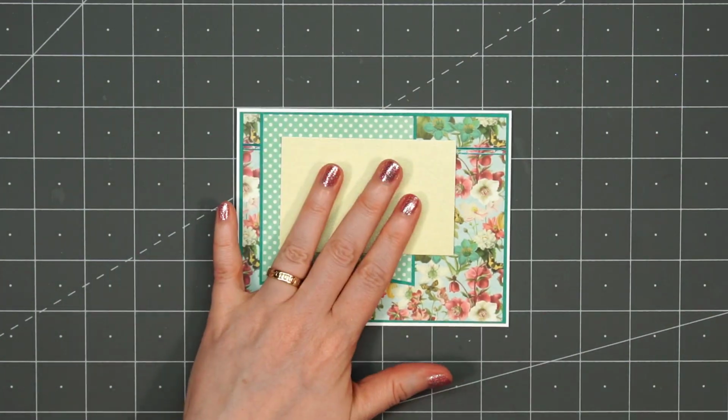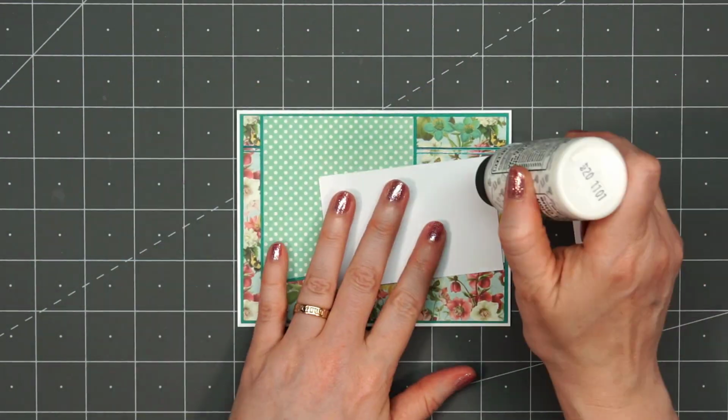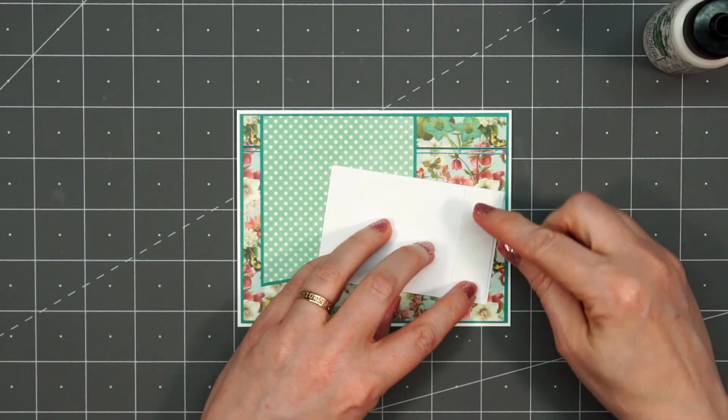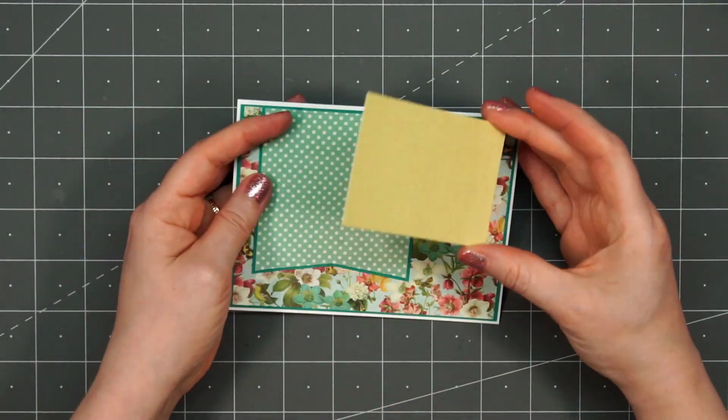This is a yellow color. Just cut a small rectangle. Put some scrap cardstock on that right side, and then I'll adhere it. I'm going to shift it off to the right.